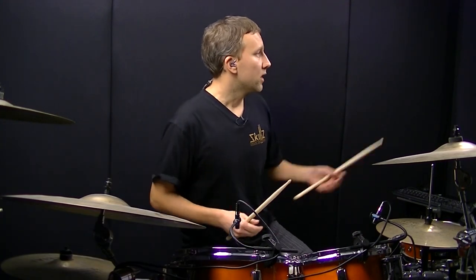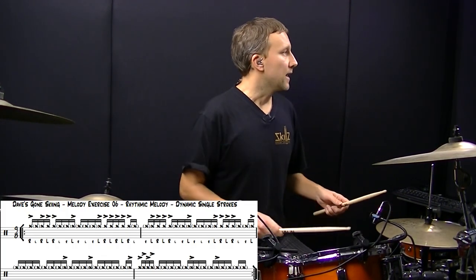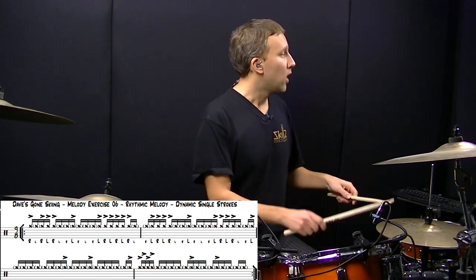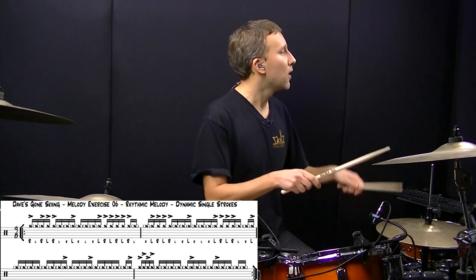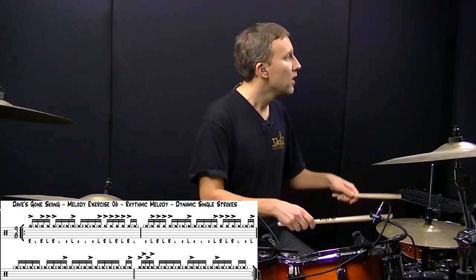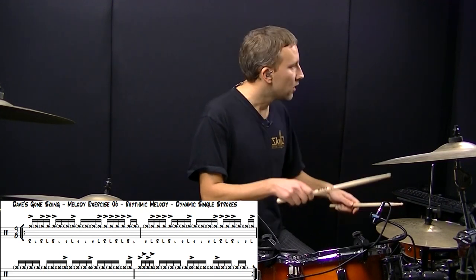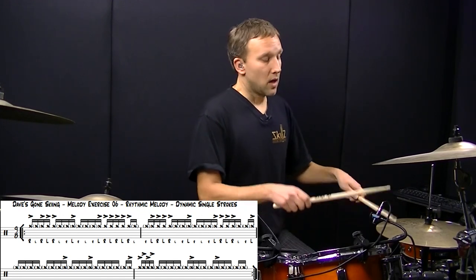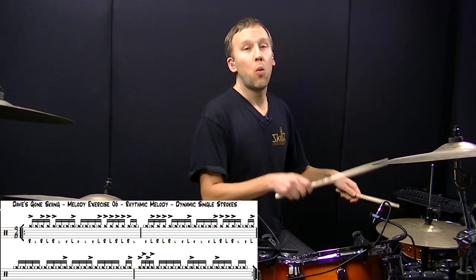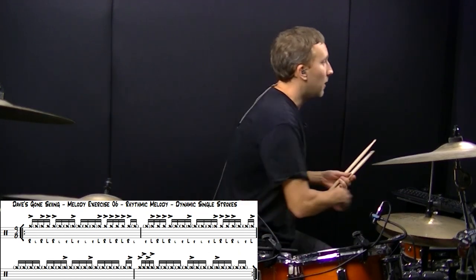And you can play it as well as I notated in exercise seven. You can play it as a single stroke on hi-hat, for instance, and you just play the accents. So one, not the two, the four, the not the five, the not the two, the four, the not the five, the one. Let's play it along with the melody as well.